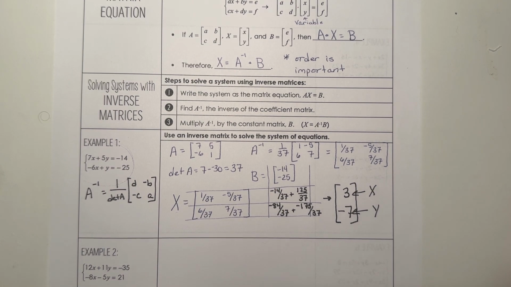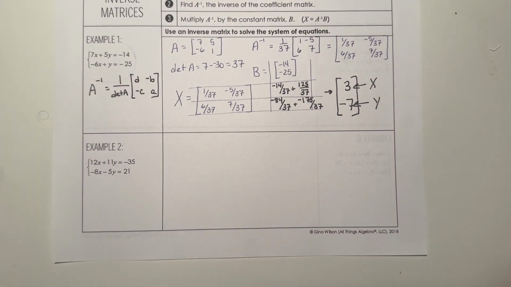I'm going to do another example with you of a 2x2. Then we're going to do a 3x3 using our graphing calculator. Okay, that's the worst of it. If you can do this, you can do these problems. So there's my encouragement to try and say, hey, you can do this.